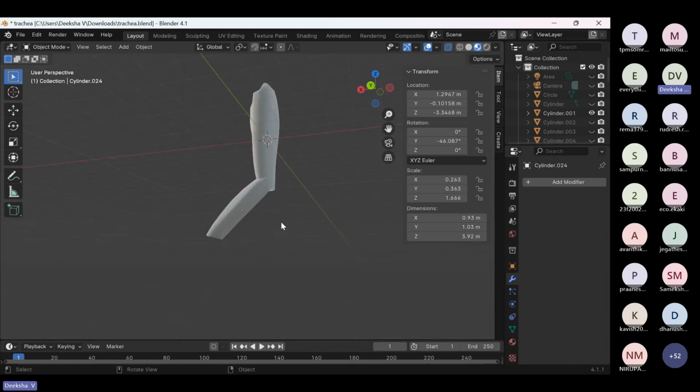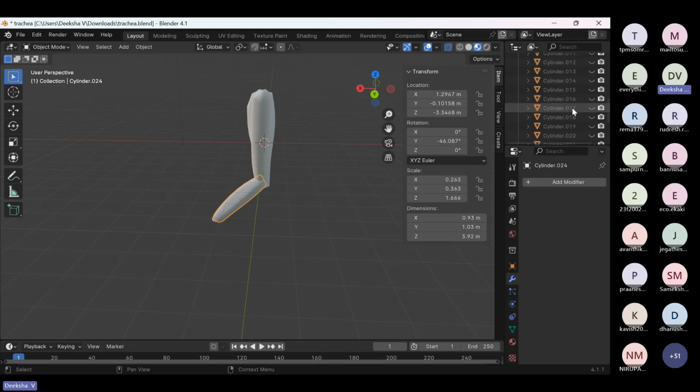Now, if I want to join two bodies, these two are two separate bodies. If you see on your right hand side here, you have a set of objects. Currently I have hidden other objects and only these two objects are open. Let's say I want to combine these two: just select the two objects. To select both objects, you'll have to use shift.